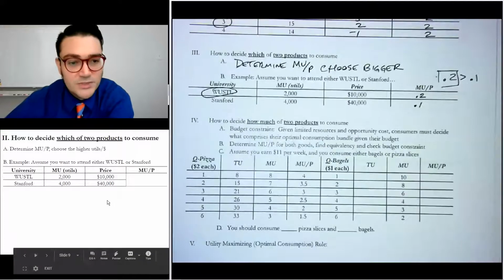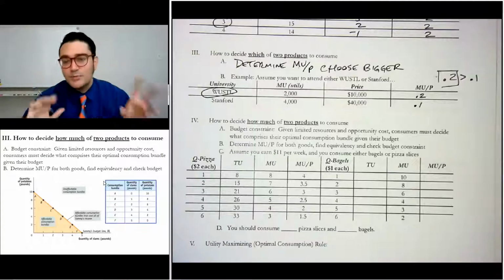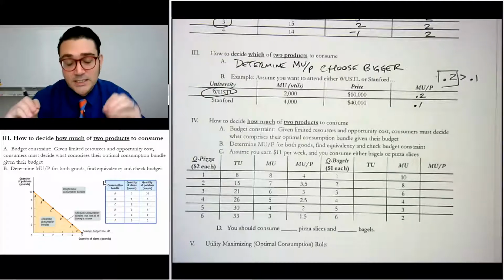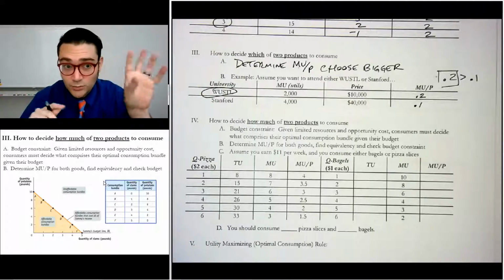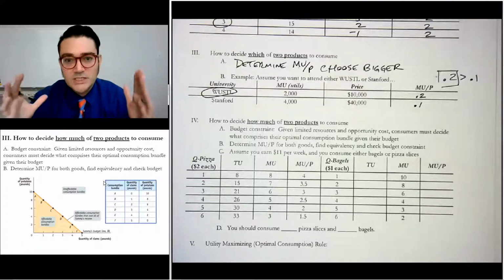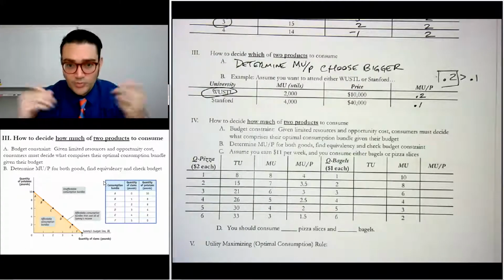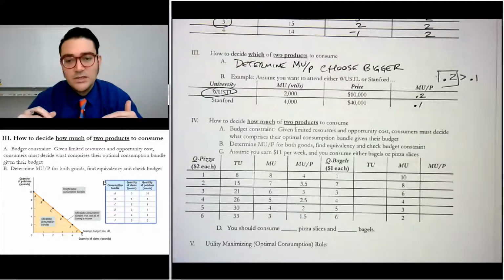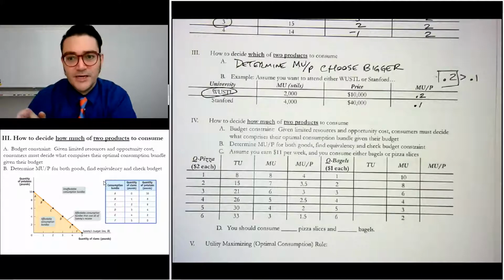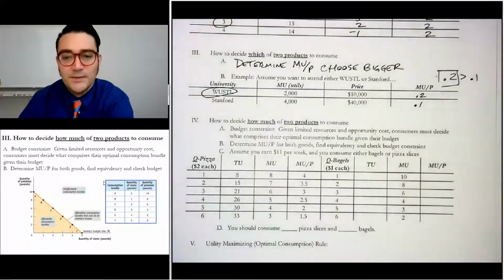Now, the third question, we'll skip through those, is how much of 2 products to consume. In this one, you're going to have a couple of moving parts. Usually you're going to be given the question and it'll say you have this much money to spend and you can spend it on 2 things: how much of this and how much of this. You're given limited resources, budgets. Then the next step is you determine the marginal utility per dollar, or per price, for both goods at every single level. Then you find where those 2 are equal and you check that you've used your entire budget. Again, I'm just rereading this text to you to explain it, but I think it helps to work through a practice problem. So let's do this.